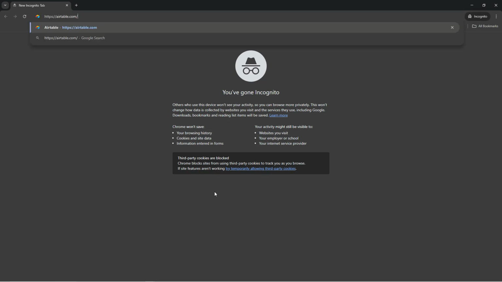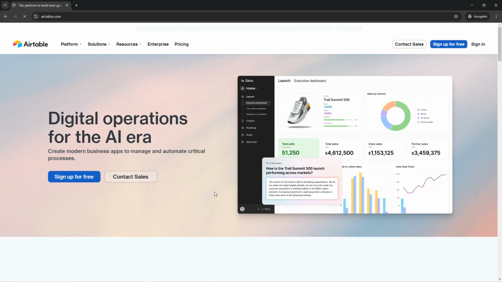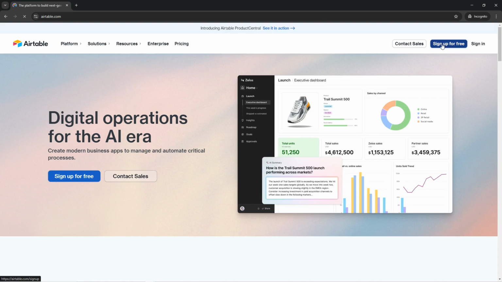So to start, you need to go to your Airtable website and then create your account. How to create your account? You start by going to the website, and then when you come here, you can go with sign up for free. You see sign up for free here, and you see it at the bottom here as well. It's all the same thing. So you either click here or you click here.